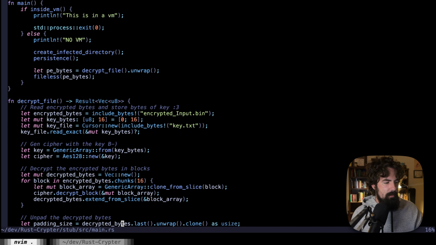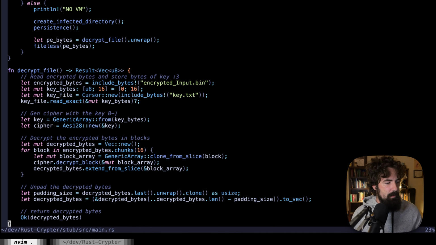Now, what this does, which is interesting, and I actually like this approach a lot, is all of this happens in memory. So you don't ever actually have the encrypted bytes being written out to disk, which makes it a little bit more difficult to defend against, because if you've got an endpoint EDR, so something like a traditional AV that scans files that are being written out to your system, they're going to be able to catch things fairly easily that are being dropped to disk. So if I dropped a piece of malware straight to disk, that AV is probably going to catch it fairly easily. With this, the encrypted bytes are kept in memory. They're never actually written out to disk, and then they are actually run from memory as well, which is what that fileless function does there at the end.